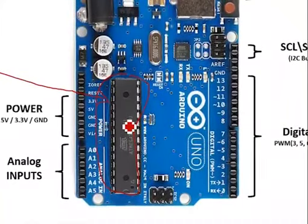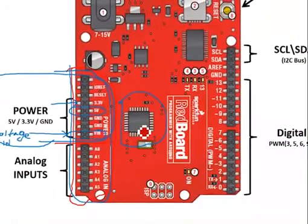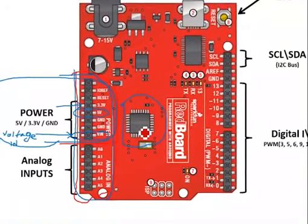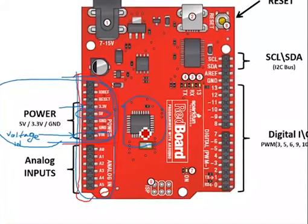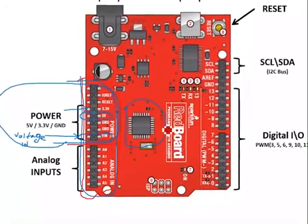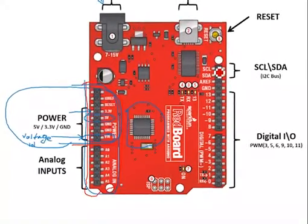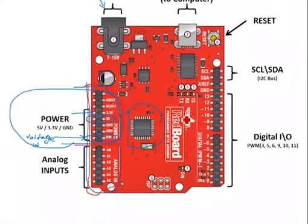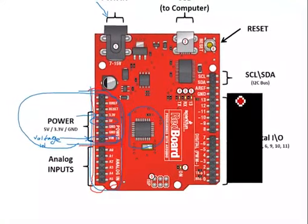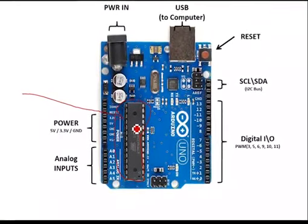You can remove it and put another one, but this one is basically put on the board, and you may not be able to remove it. So you'll find this variation of boards, and they are all Arduino boards. They can do similar work. It's programmed with Arduino. So it's basically an Arduino board. The manufacturer may be different. Don't worry about manufacturers, but all of them do similar work, because you can see the number of pins are similar, and also the roles and the functions are equally the same.